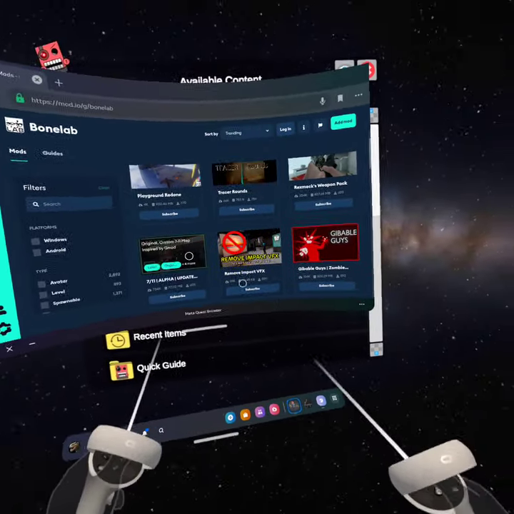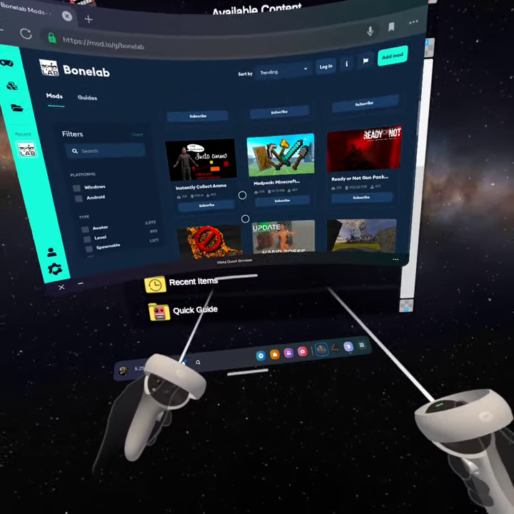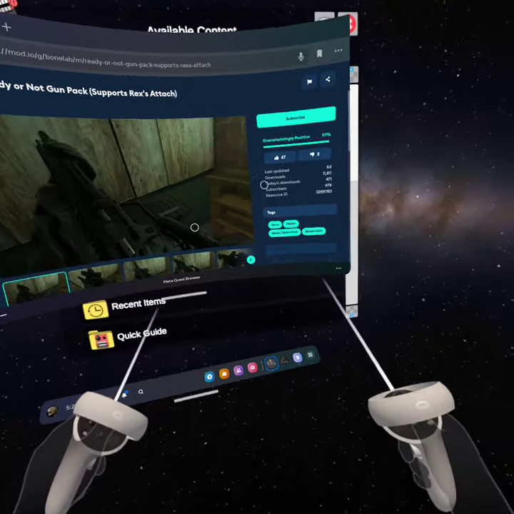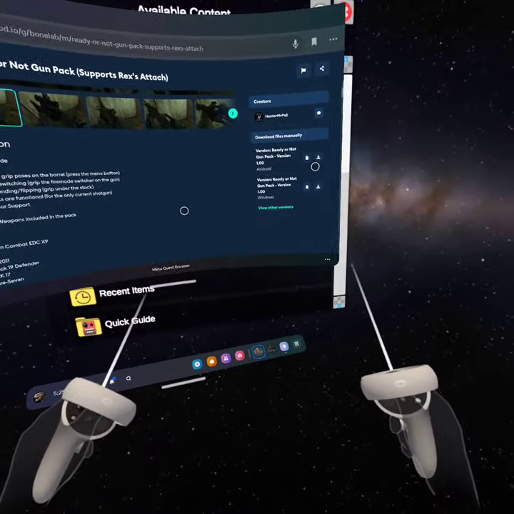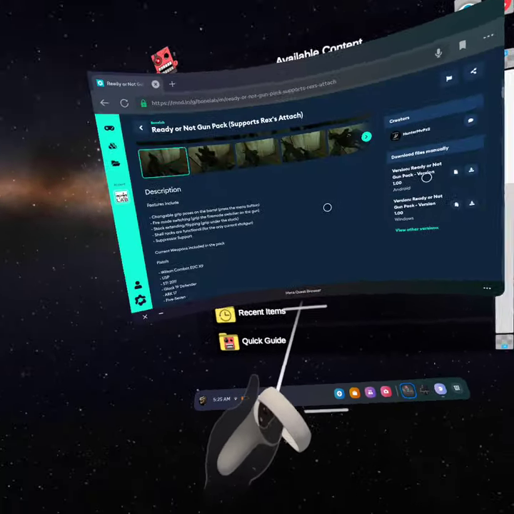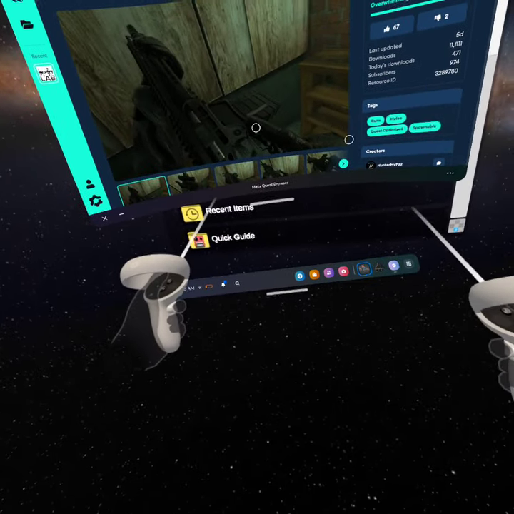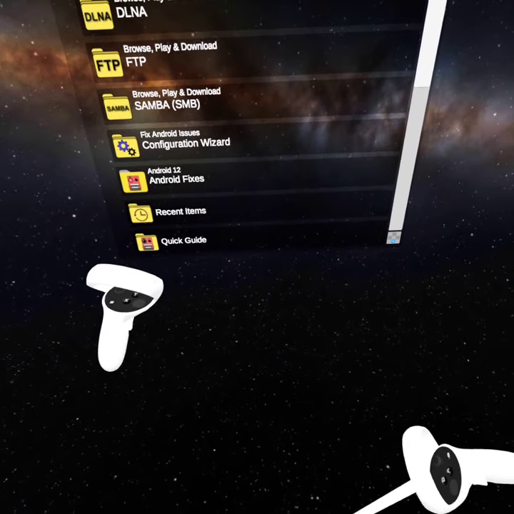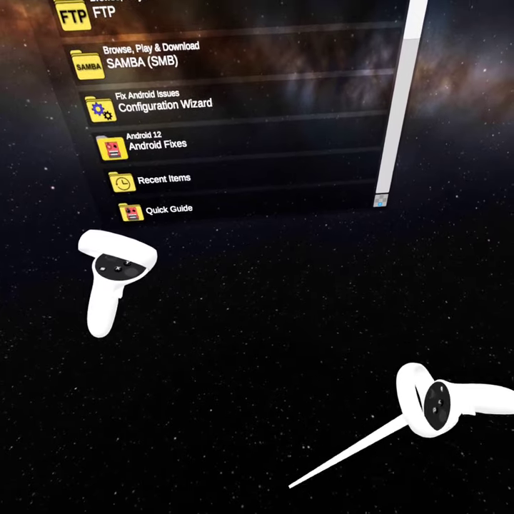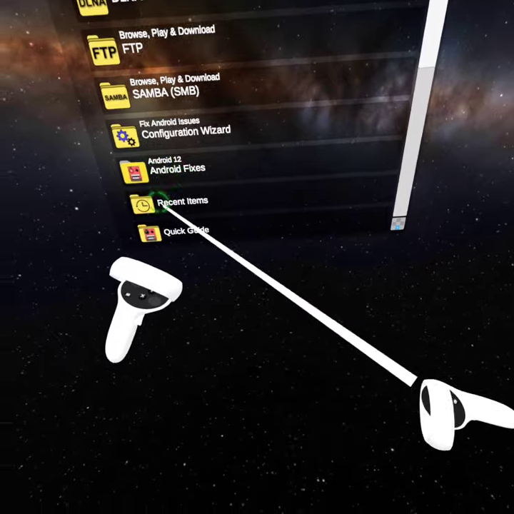But anyway, we're gonna download a BONELAB mod, just a small one. Let's see. Like this one. And this will work with almost any mod, except for ones that specifically have different requirements. You download your mod, you wait 3 years for it to download, because I may or may not have downloaded a way bigger mod than I intended to. 400 megabytes is a lot, but it's downloading pretty fast.